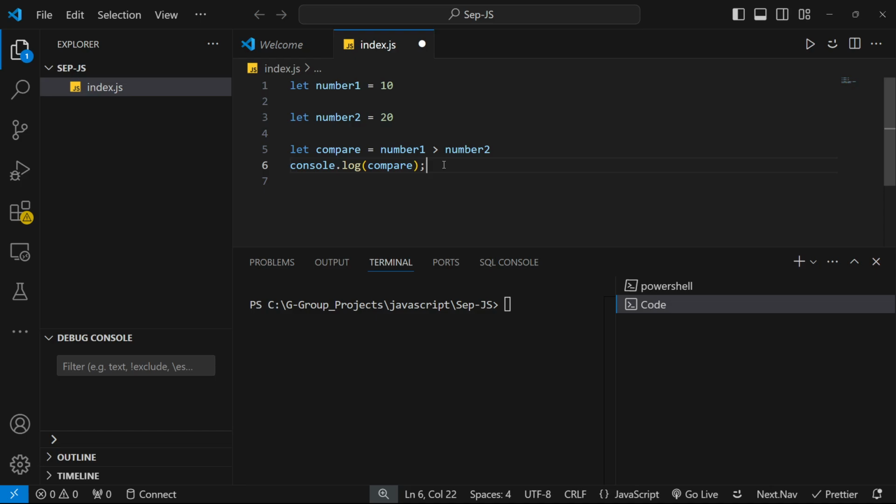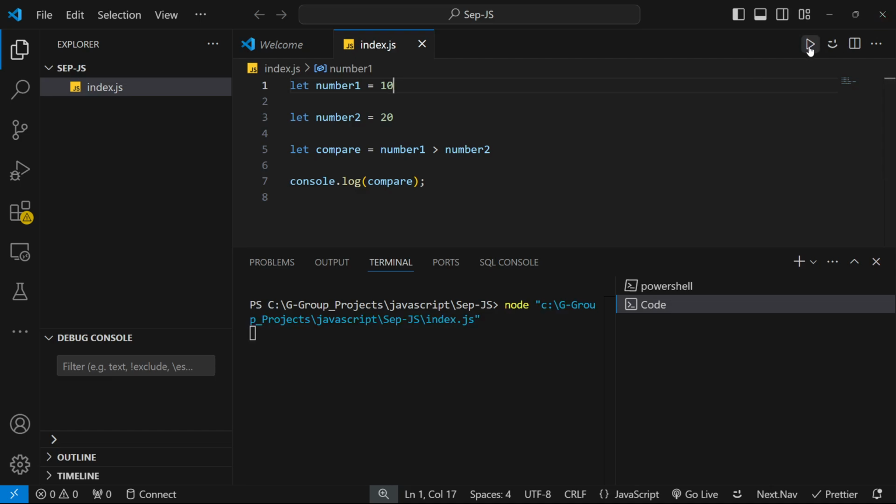In place of that, I am writing this compare. Here I am checking whether number1 is greater than number2. The output will be stored in compare, and I am going to print that output here. Let us save this file and run.